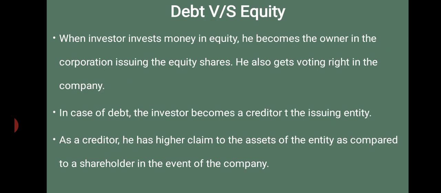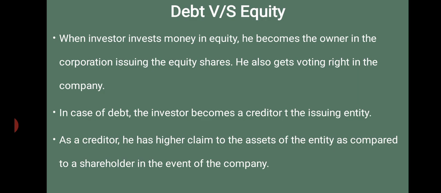Okay. Then there is slight difference between debt and equity. We know equity. When an investor invests money in equity, he becomes the owner of the corporation or company concerned. He also gets some voting right in the company. This is a basic difference between bond and equity. When a person invests in equity shares, he becomes the owner, and also he has the voting right.